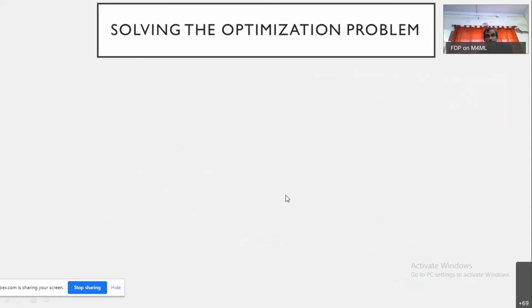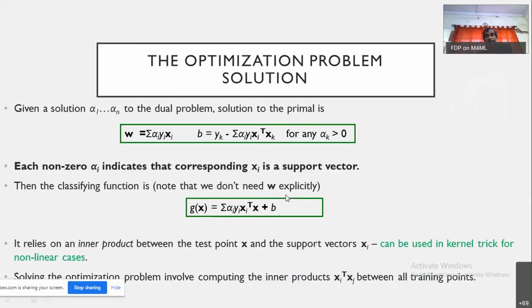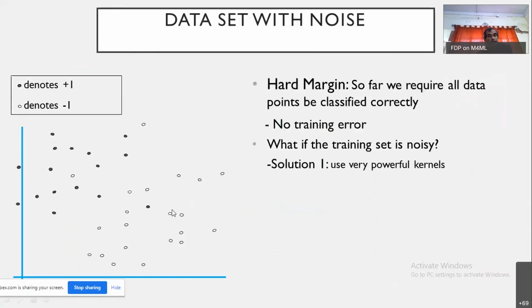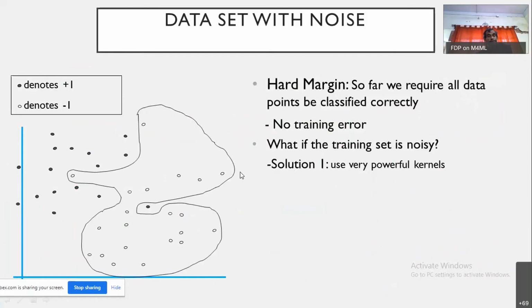In real life, the data points are like this. These are the training patterns. So it's mixed stuff. This is one class, this is another class. So such a classifier is not going to work. It's a very powerful classifier, but it's not going to work. So what is the use of such an SVM, although mathematically very strong?